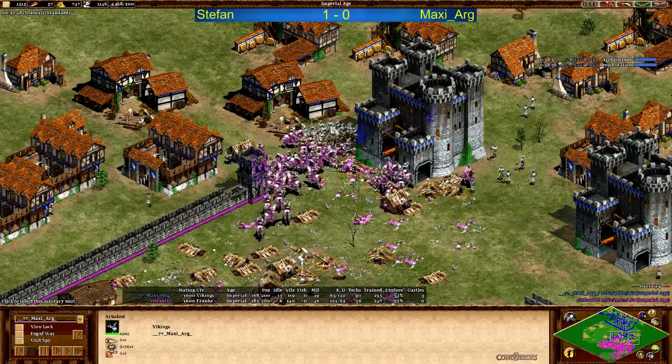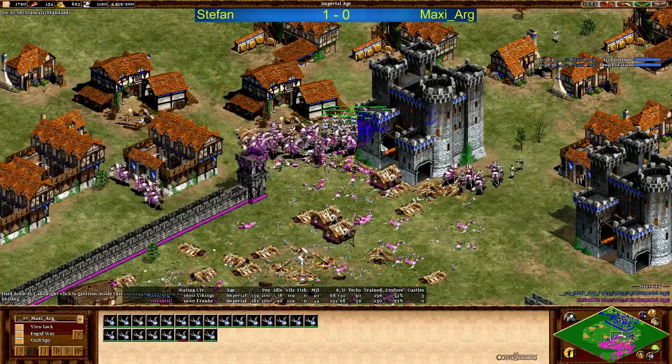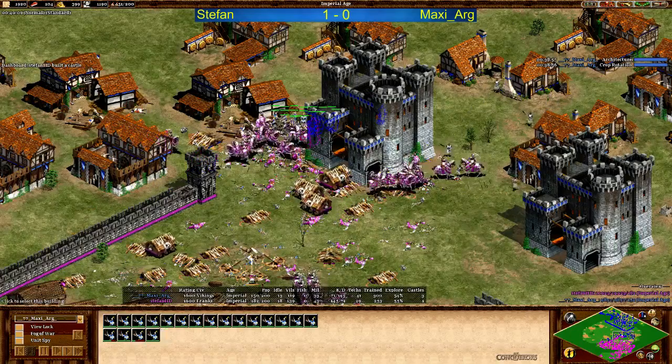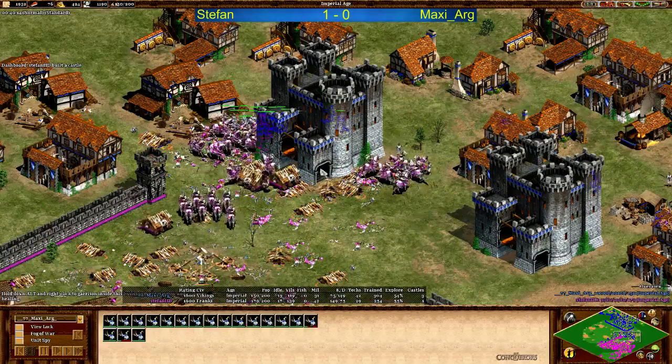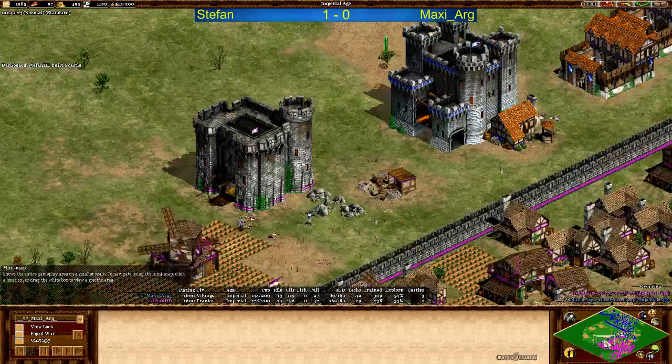It's not the perfect choke point. I think he should build like a house or something here to make sure the arbalists are standing better, and now it's time for the arbalist to go into the castle or to go down. Stefan looking good here, looks like he's going to take this game at this point. Maxi got the better score here.